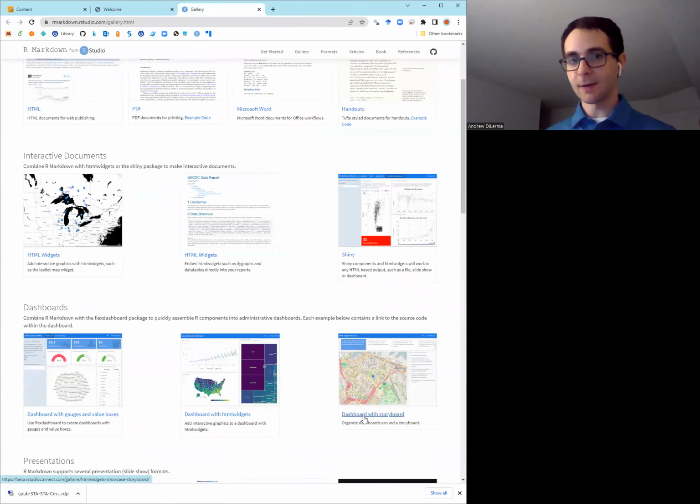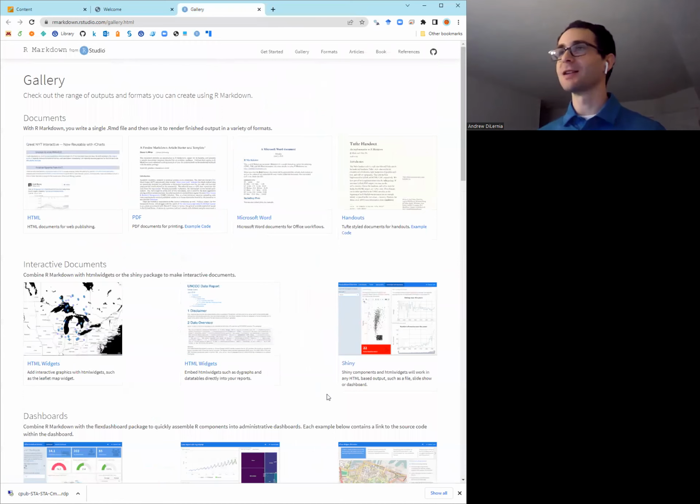It's cool to look at these. Don't feel discouraged. It's really cool to see this stuff, and it can also be a little bit discouraging because it's like, gosh, these people are so much more advanced in R than me.